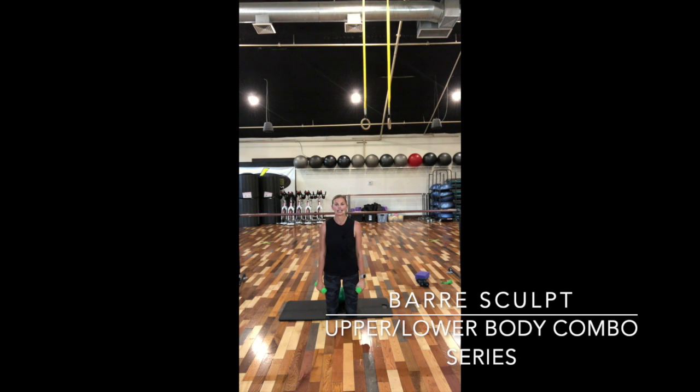For eight, flip the palms forward. Four, three, two, hold that squeeze. Bicep curl, bicep curl. Good, four more, then we're gonna add a squeeze every time we curl. You can definitely weight up on this section.